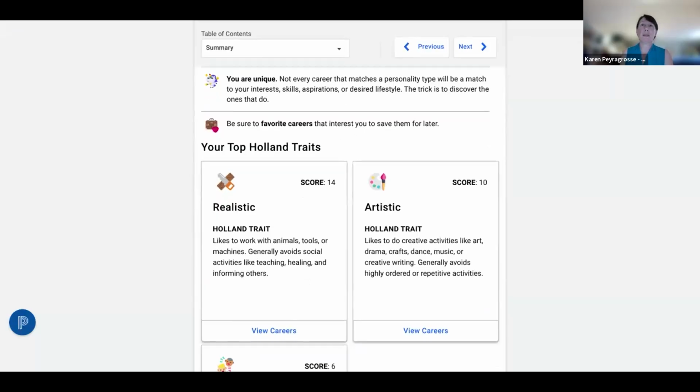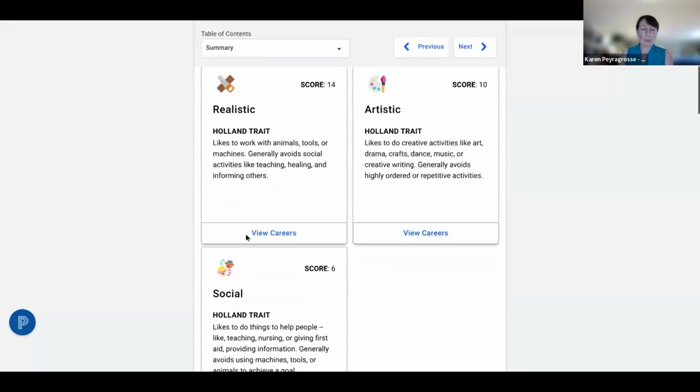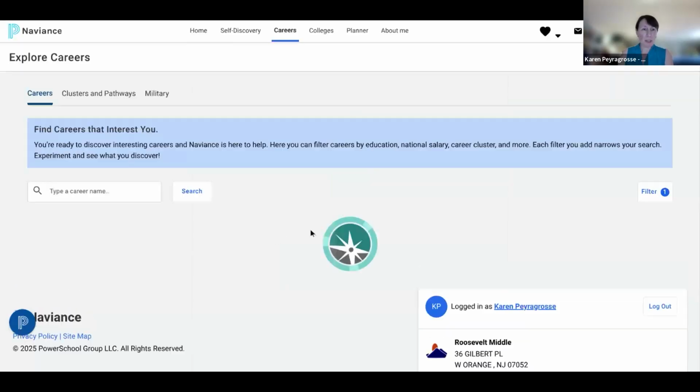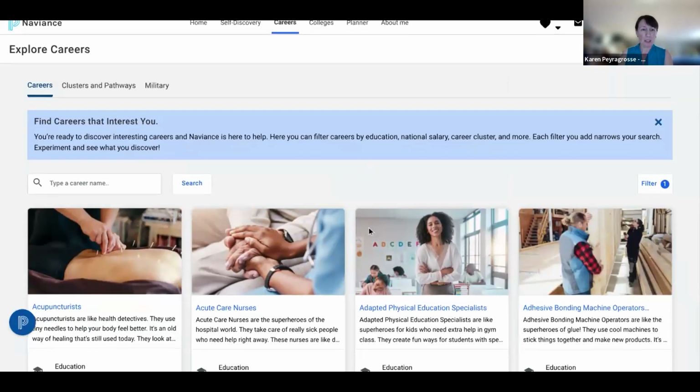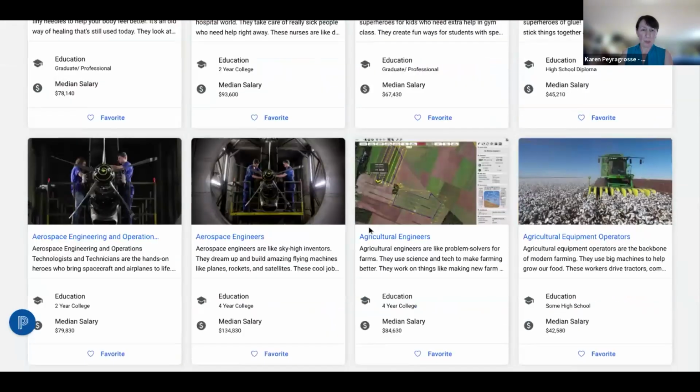It basically asks them questions about their interests, and then links them to different careers. I took the test, and it comes up with different traits, and then those traits turn into careers, and then you can check on the different careers that you might be interested in.